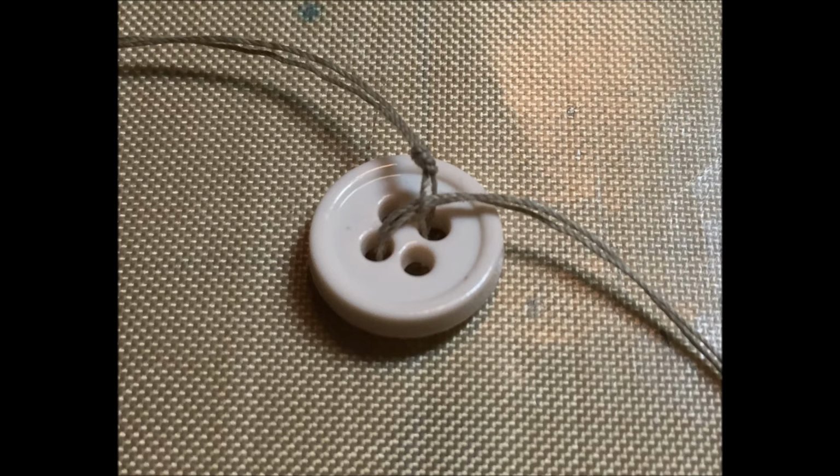But you want to take 4 yards of button thread or heavy duty thread that you can really pull on and is not going to break. I find that the button craft thread works the best. I've never broken it. Even some of the heavy duty threads, I've broken pulling the quadrants closed. So I do recommend the craft and button thread. You want to start with 4 yards so that you have enough to do all 8 quadrants at once.